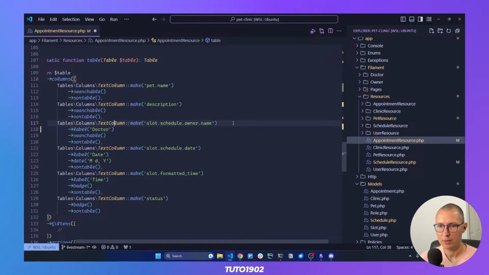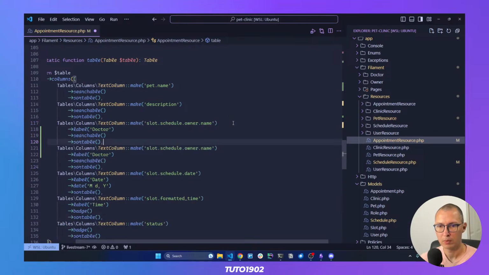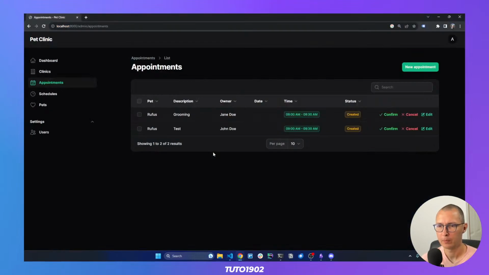And then let's add another column, and this is going to be for clinic name. The label will be clinic. I do want it searchable and I do want it sortable. Not showing anything.